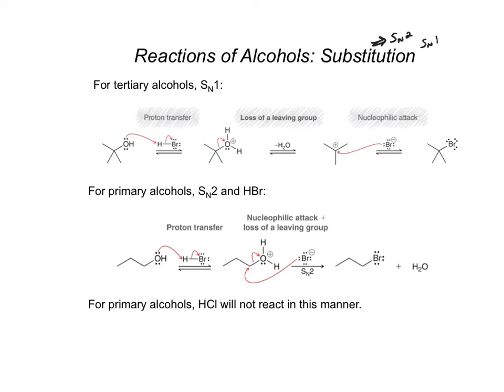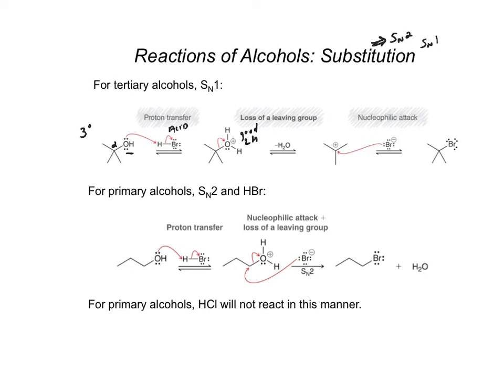So the first reaction of alcohols that we talk about is an SN1 substitution reaction, where we have specifically tertiary alcohols. So remember, we've got our alpha carbon here. If we have a tertiary alcohol, if you remember, alcohols are terrible leaving groups, and we need a good leaving group for an SN1 based reaction. So one way that we could take a tertiary alcohol like this, and make it from a bad leaving group into a good leaving group, is we could protonate it, right? So for tertiary alcohols, we can add an acid. That acid can then protonate our alcohol, turning it into a good leaving group.